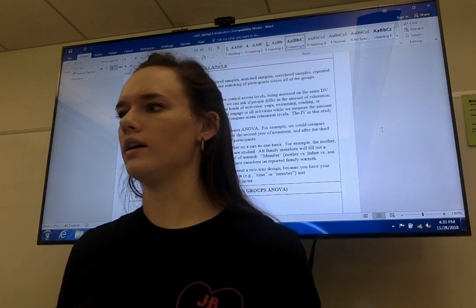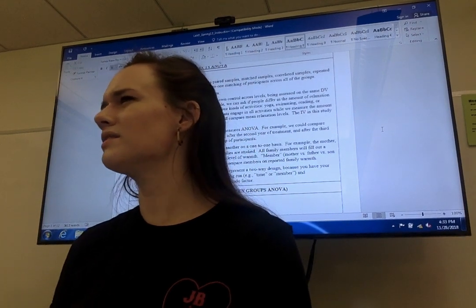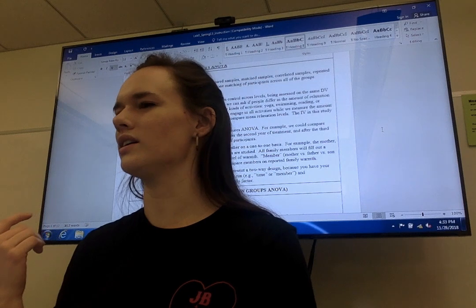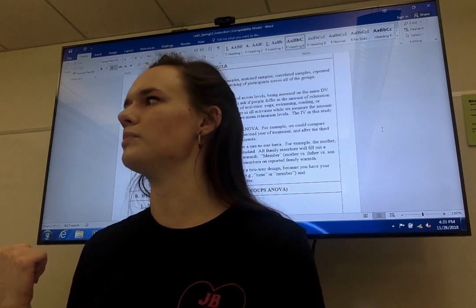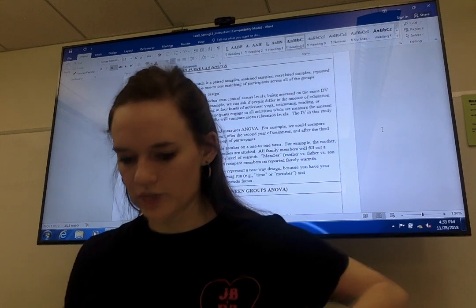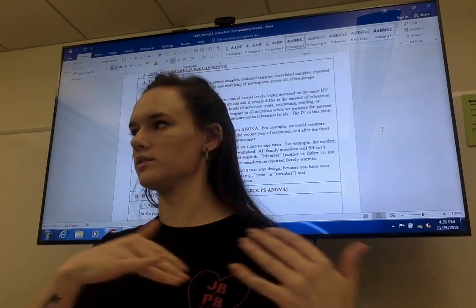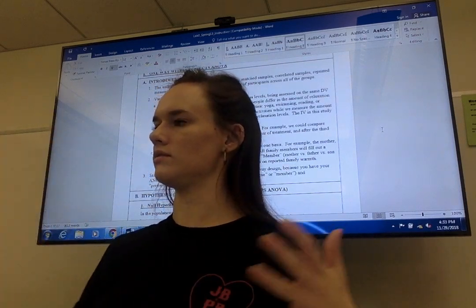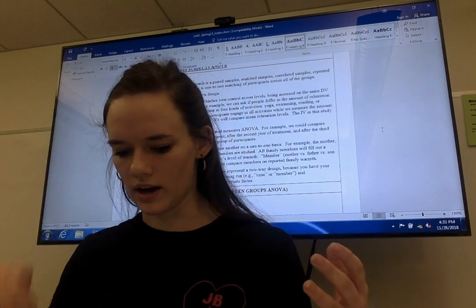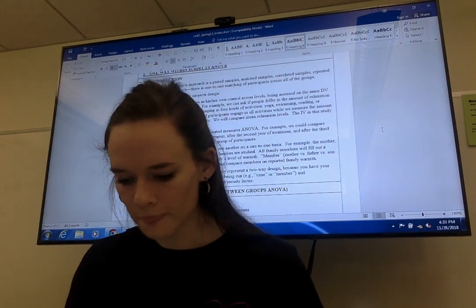It's kind of hard to conceptualize a study where you would use that, but it's very specific. Each participant serves as his or her own control across levels, so that's the treatment, and everyone gets all of the treatments. Repeated measures for time, so there are a lot of different ways to do it.